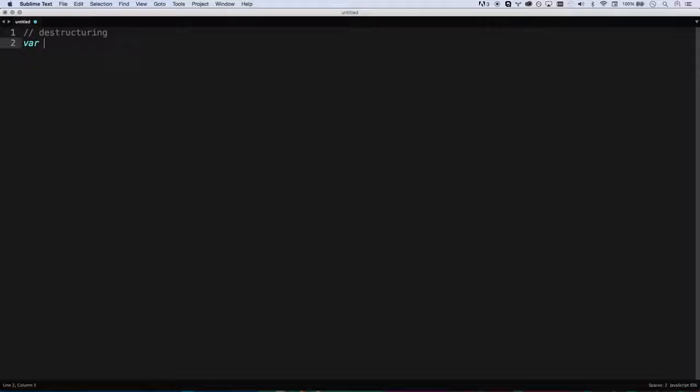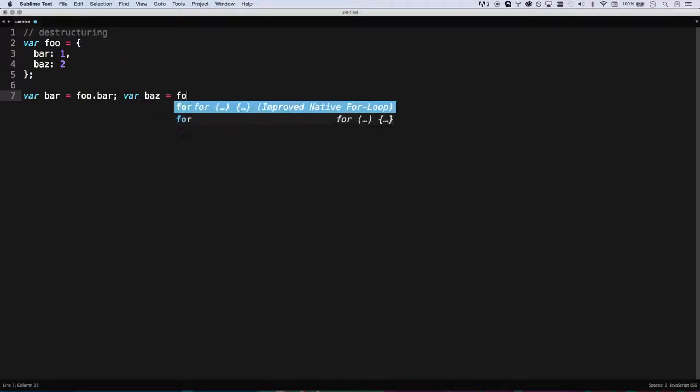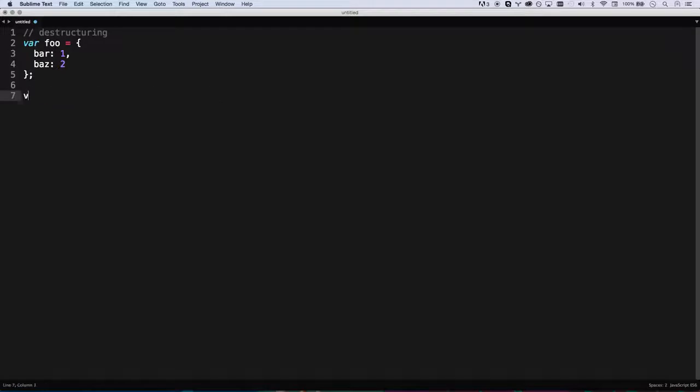And so basically, let's say you've got an object called foo, and we've got bar is 1, baz is 2. And then you can basically just destructure those out. So instead of going var bar equals foo.bar and var baz equals foo.baz, I can just go var { bar, baz } equals foo. And that's basically the same thing. So now I have two variables that have been created on my page. I can do alert bar. Who uses alert anymore? And so that's very, very cool.